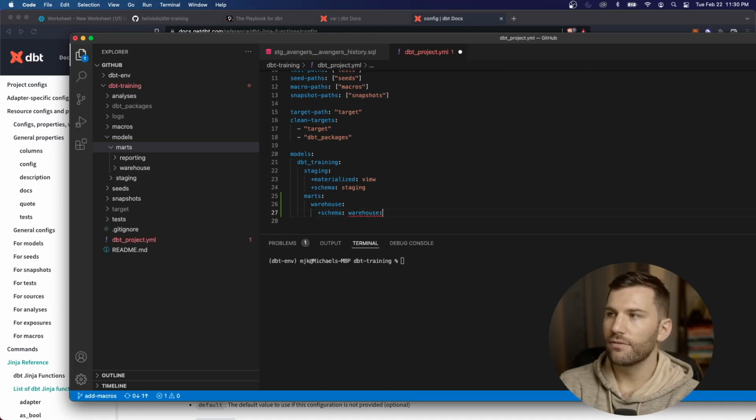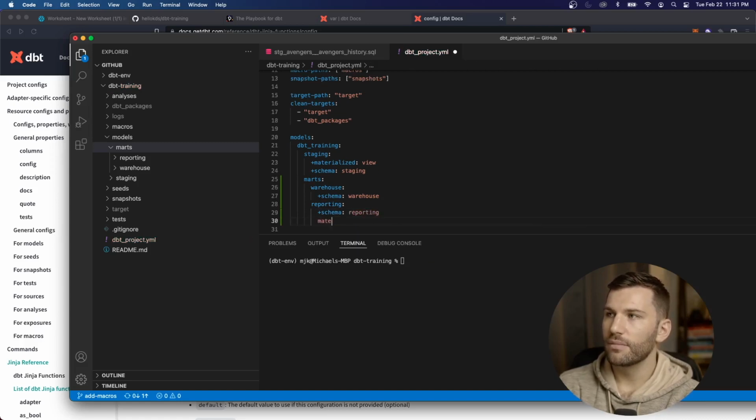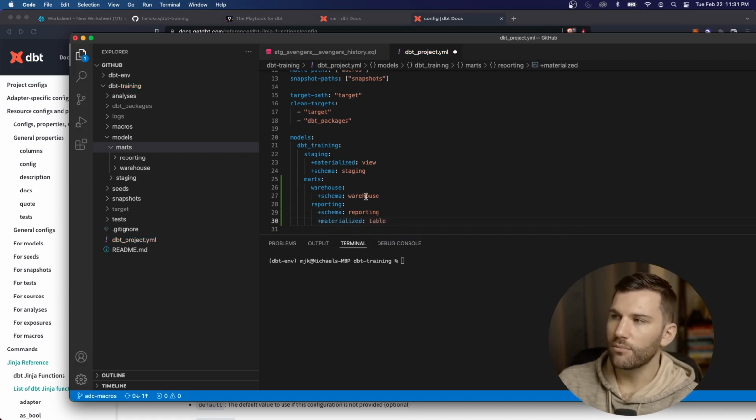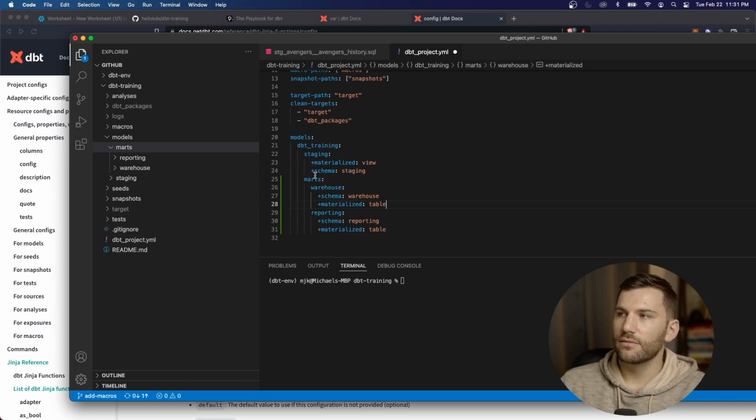And then we have reporting, schema reporting, and we want the materialized to be a table. Maybe both of these we want to be tables. So now what this is saying is for marts, for the warehouse, it's going to be this, and for reporting, it's going to be this.